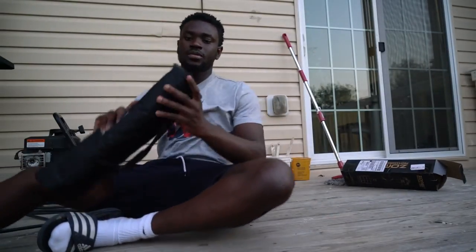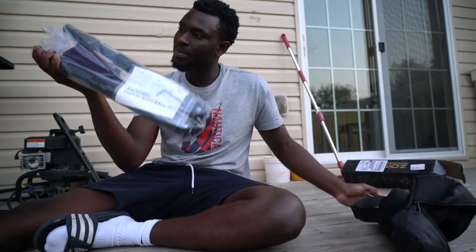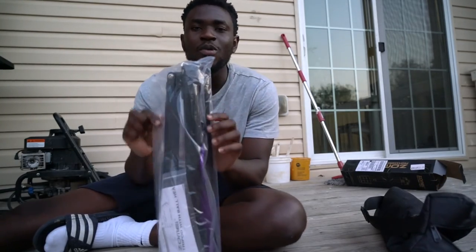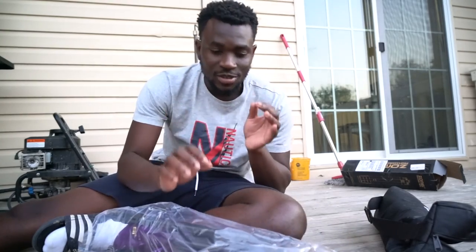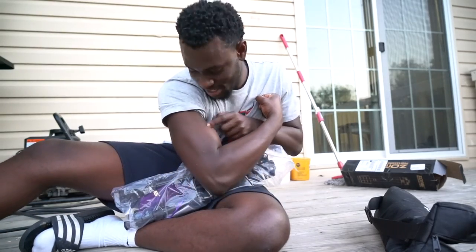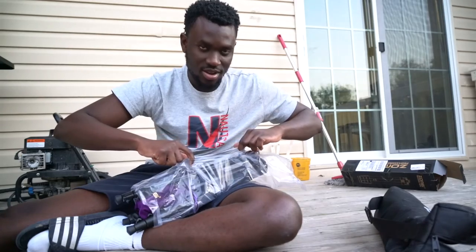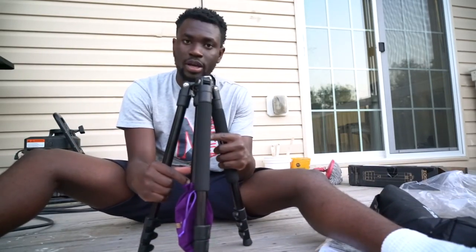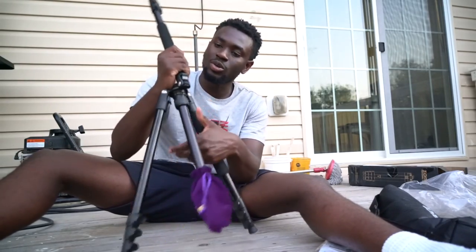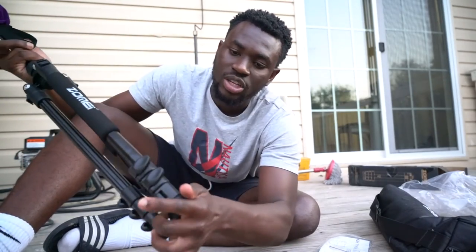Alright, so this tripod comes in a little bag. You kind of zip it out, pull the tripod out - it comes out like this. People actually get satisfaction out of doing unboxing and ripping stuff up, so I'm gonna do it. These big muscles need to get to work. Feels good to rip stuff up. Oh my god, looks way better than I thought it would compared to the last one I had. It comes with these little legs - you put the legs down. It comes with quick releases, as you can see, and you can actually release them and put them down.